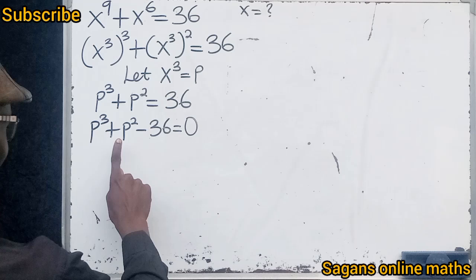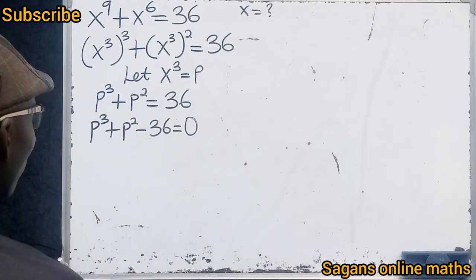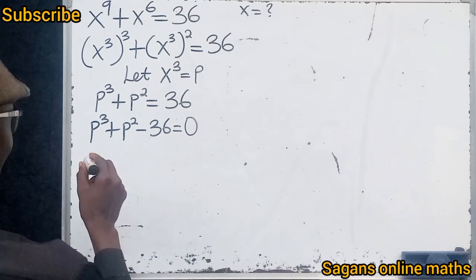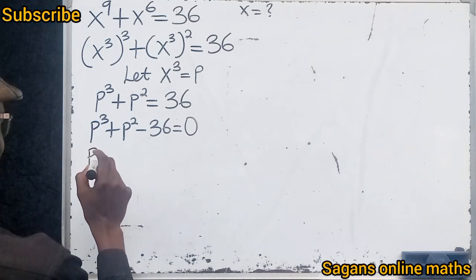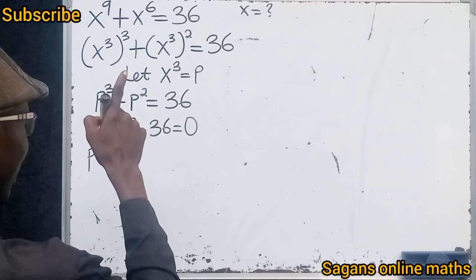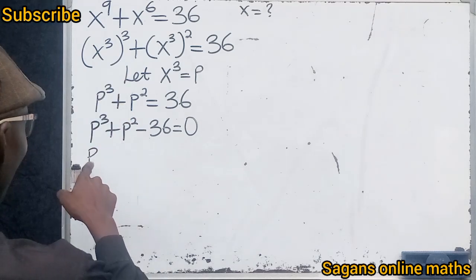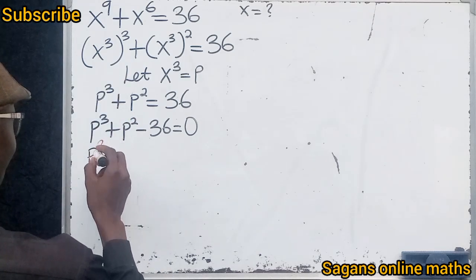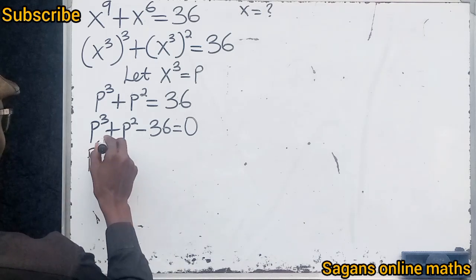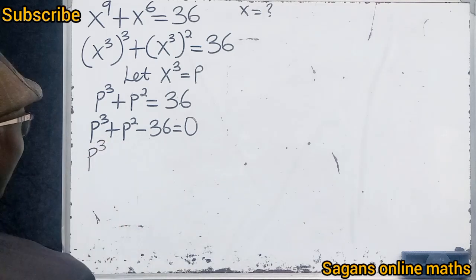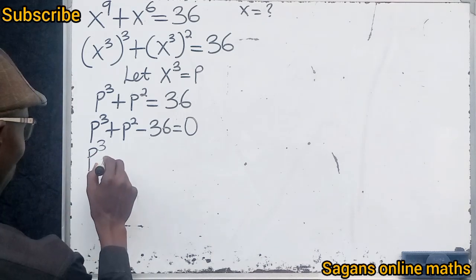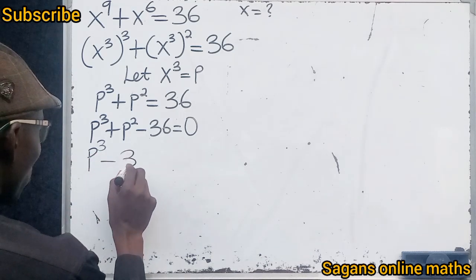Let's concentrate on the power of 2. Now I want to put it in a different form. So now this is p, not x. Sorry for that, this is p. I'm always saying x, but it's p. P raised to the power of 3. Then look at what I'm going to do. I'm going to say that this is minus 3p squared.